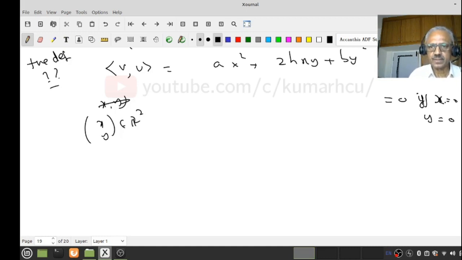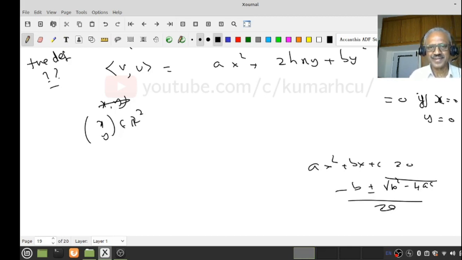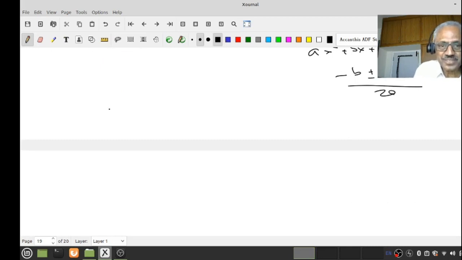How do you do that? This is where you have to recall your high school trick. Many of you may remember ax squared plus bx plus c. What are the roots of this equation? All of you know: minus b plus or minus square root of b squared minus 4ac, divided by 2a. You kept on using the formula throughout your course, and I usually find very rarely, less than 10% of the students remember how they got this formula. Do you remember? Anyway, it is what is known as completing the square.